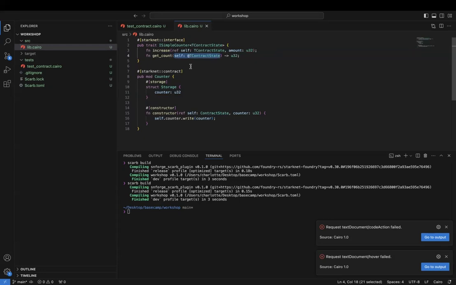Actually, those are two very different kinds of function. Both are accessible externally, but one of them is going to actually modify the state of the blockchain.